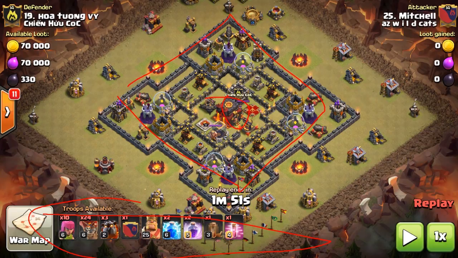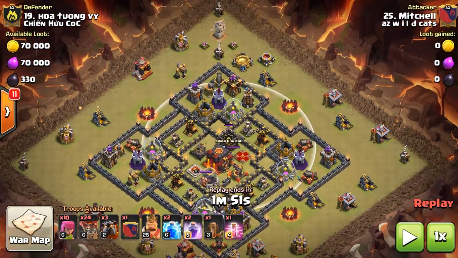Come on. So these clans, they're going to use hounds. Make them pay. If you don't know if it's a hound in the CC, pull the CC. The CC is easily pullable in this base. Throw a loon in there.